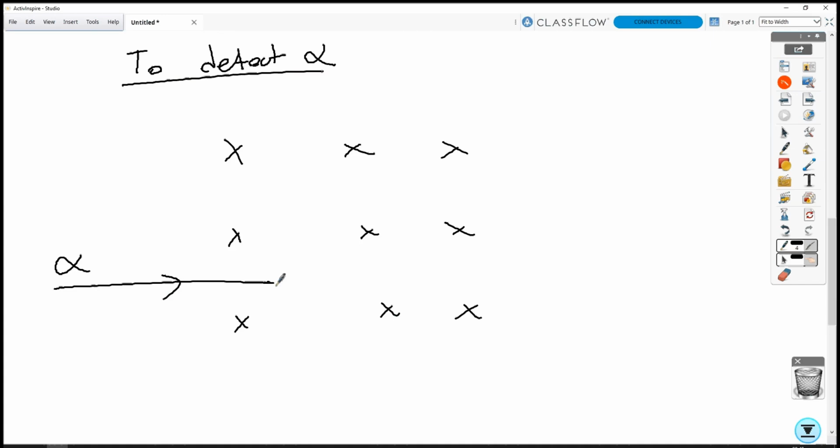So if this alpha deflects upwards, and it's able to leave that field very soon, so we want it to be able to leave the field, then we place the detector around here. And we can move the detector around because you might not pick it up in one go. So we can move it left, right, a little bit to the side until we detect it. But what we will not do is bring the detector down. If we bring the detector down, then something that deflected downwards must have been negatively charged. So it won't be alpha that we're detecting if we detect it at the bottom.